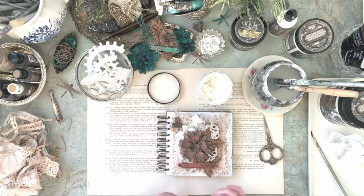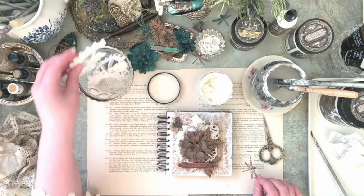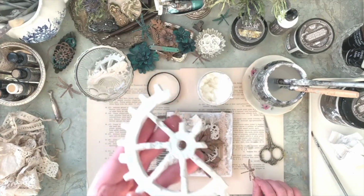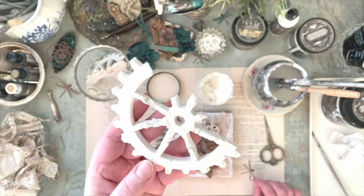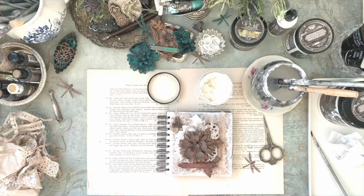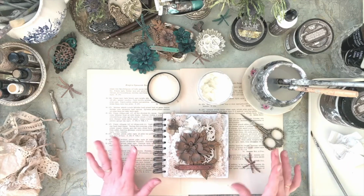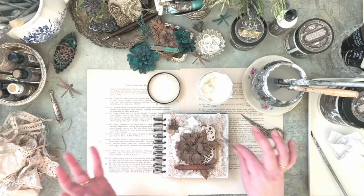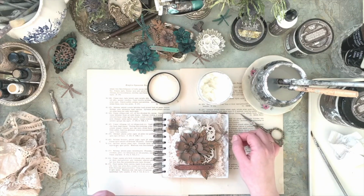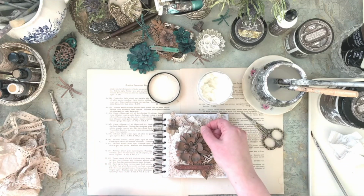Now the dragonfly. I think I could have used these, but these are really thick, and as you can see, this here is not perfect. I have used only air dry clay. I haven't been able to find resin in Finland. I will someday, but not yet. And also it smells quite a lot, I have heard, and I can't do that. So you need to focus on what you have and not what you have not. So I have used air dry clay, and I will make only projects that will be doable with those at the moment.